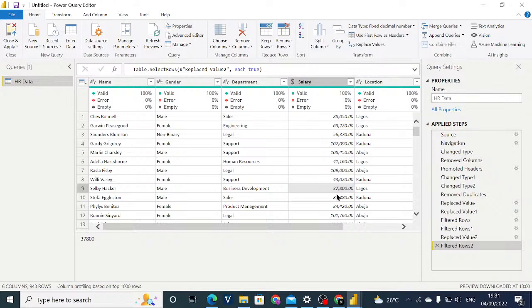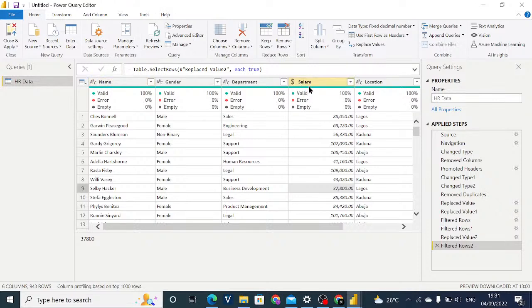Somebody's asking how the data type for the salary was changed. How do I go over this? I'm just going to add another step to this then. Data types are right next to your column headers. So you see name, what is right next to it? This little ABC box here.